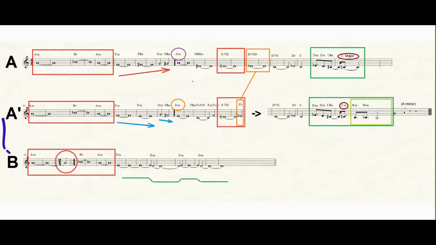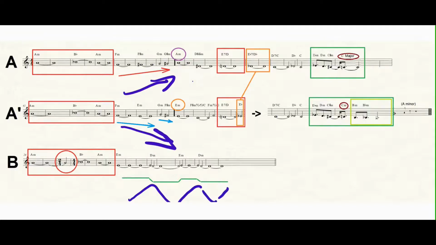Section B, which strictly speaking goes here, right, because it happens between the two, starts identically with this extension that we will see in the next outline. It's just 2 beats extra. And interestingly, the ensuing section after this initial motif A, B flat, A, goes neither up like here nor down like here, but goes up and down between the tonalities of E minor and D minor. So it's an interesting way of treating the tonal plan.